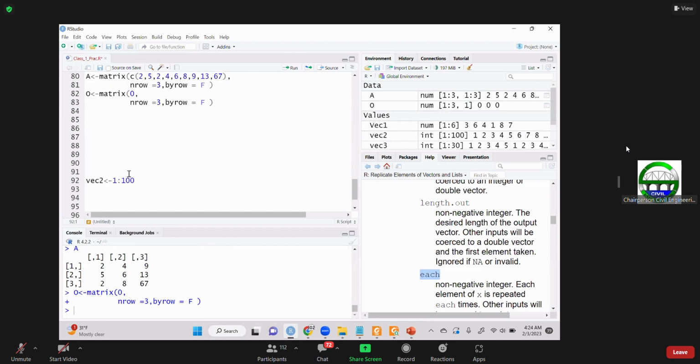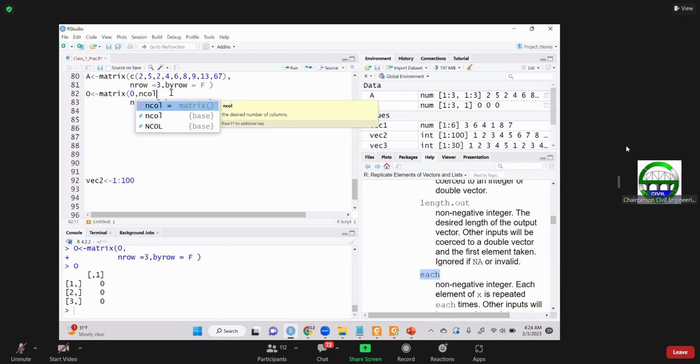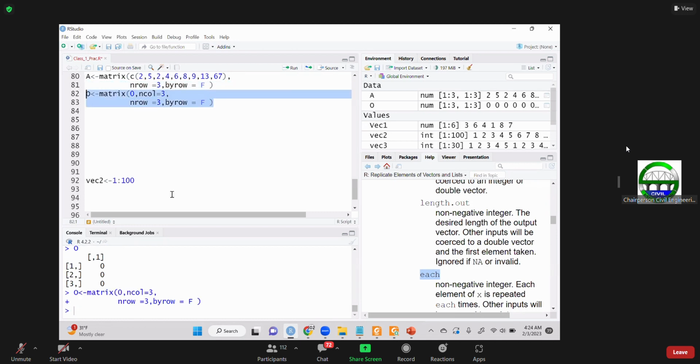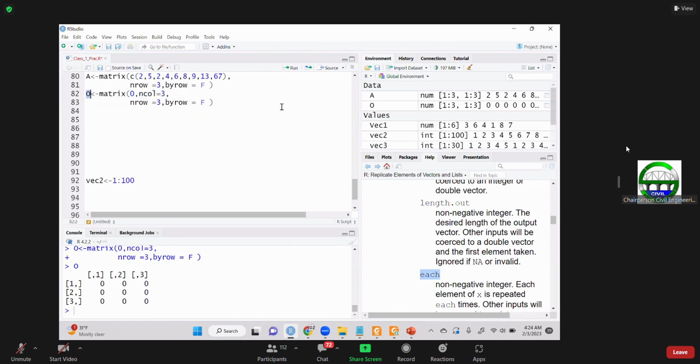But now, what is my O? See, if I want both, you give it the number of rows and number of columns as well, equal to 3. So I want a null matrix with 3 by 3, then run it and ta-da, it will show you this one.